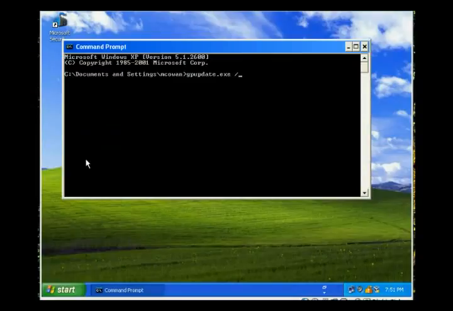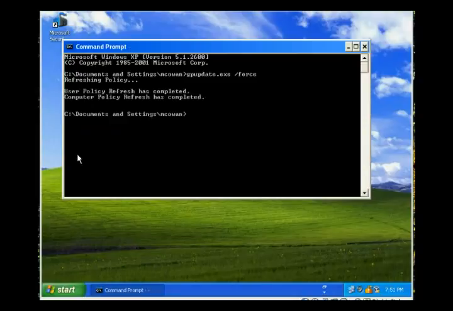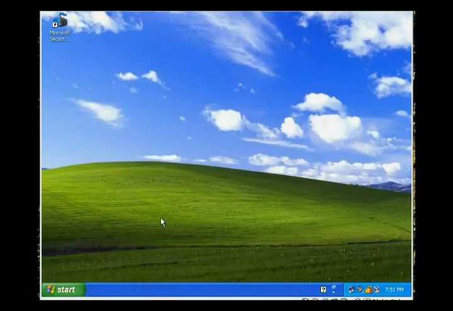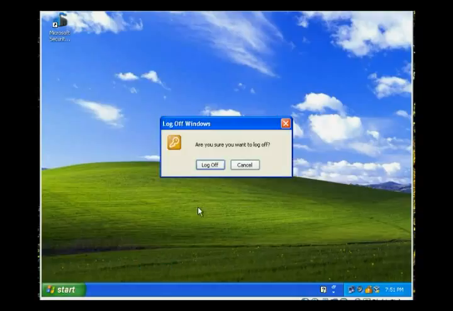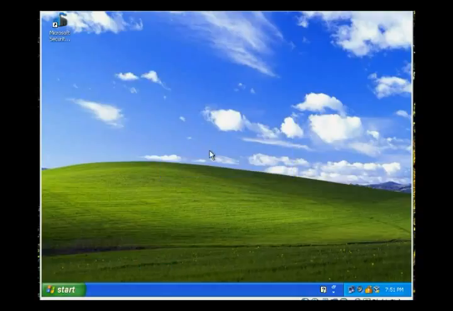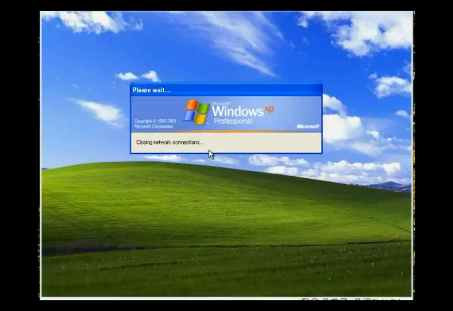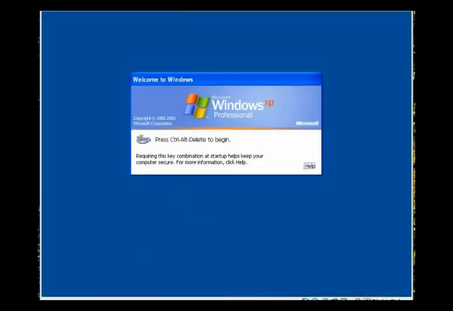Going to apply a good old GP update. We're going to log off Miss Cohen here, and we're going to log her back in. And what we should see is the run command will appear.